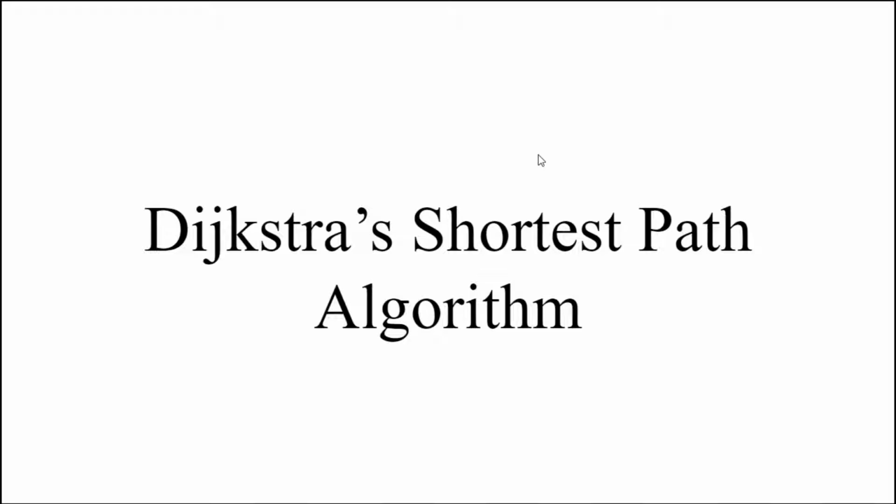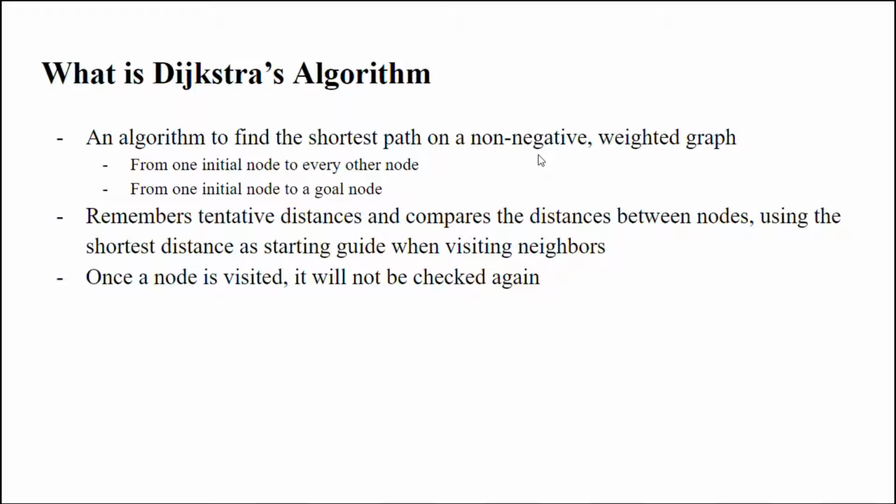Today I'm going to be talking about Dijkstra's shortest path algorithm, which you might find is an algorithm that is more useful than depth first search and breadth first search, which are two algorithms that I've mentioned in previous videos. So Dijkstra's algorithm is an algorithm to find the shortest path on a non-negative weighted graph.